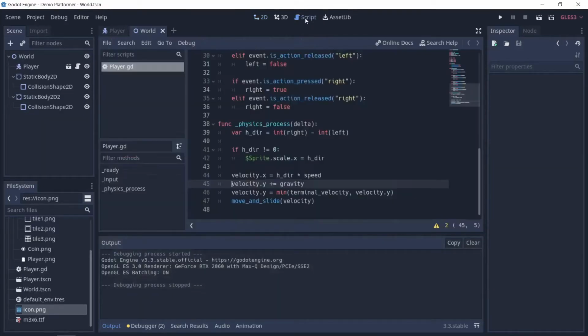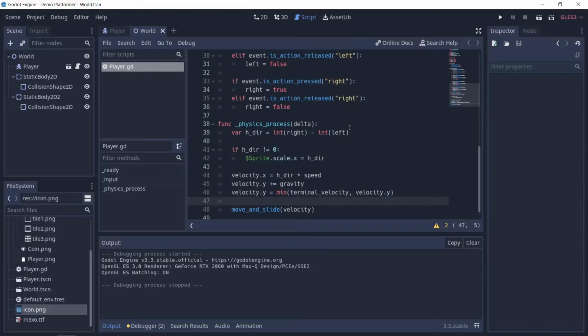That's because even when the player is on a static body, they're accumulating gravity until they reach terminal velocity. In order to counteract that, we want to make sure that gravity is only being applied when the player is not colliding with the floor.